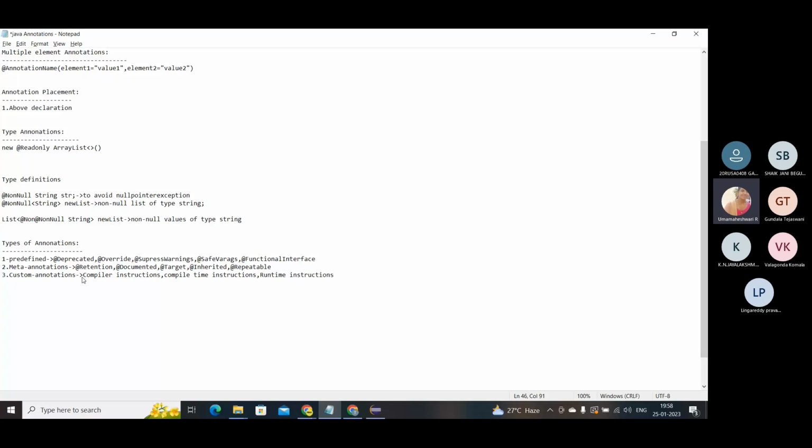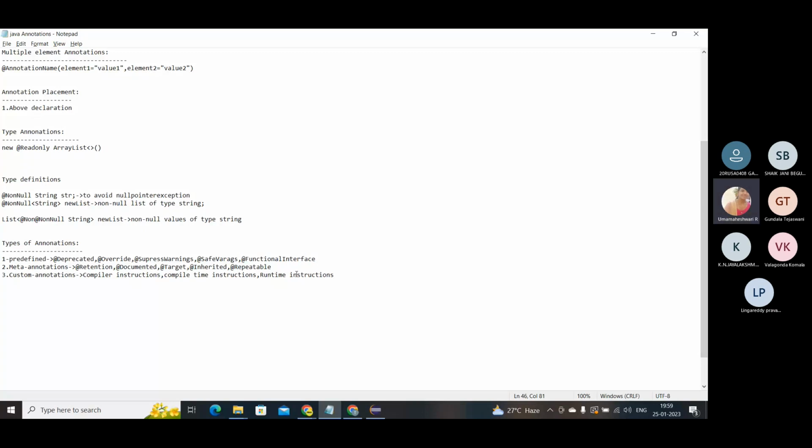Okay, these are the three important things. For compiler instructions, the annotation can be used for giving instructions to the compiler, so it detects the error or suppresses the warning. Compile-time instruction helps the software build tools to generate the code. And runtime instruction is so we can program these annotations or access them using Java reflection.